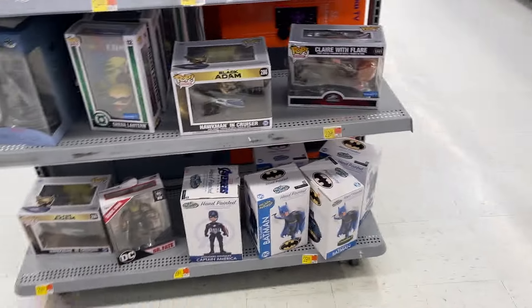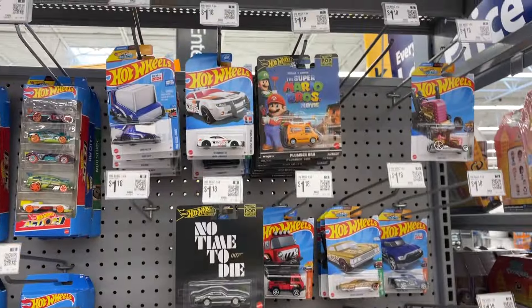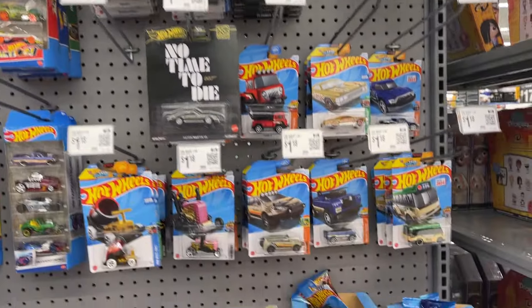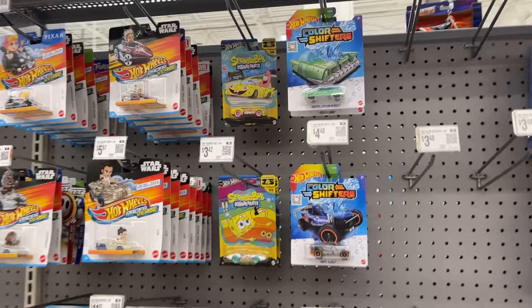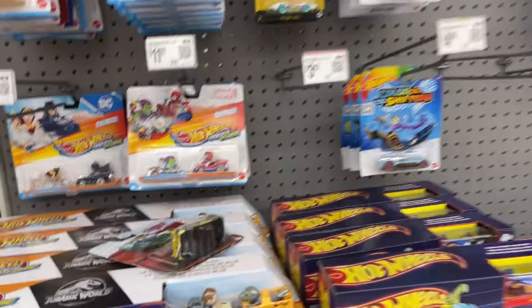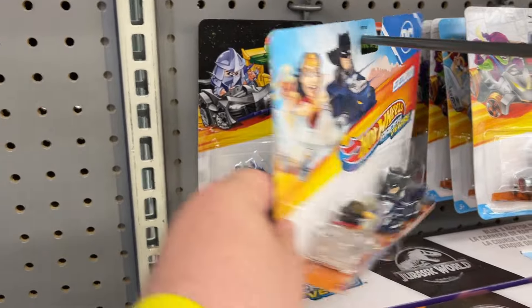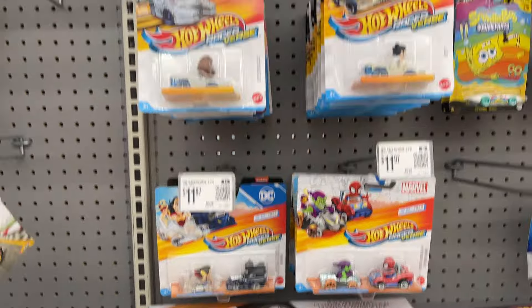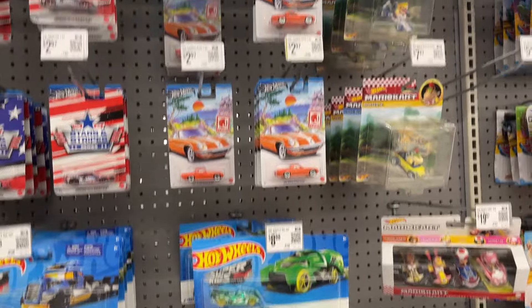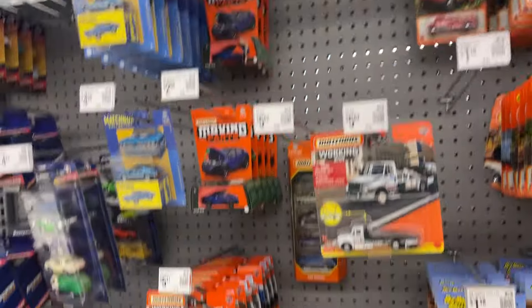Let's go check out the main toy aisle and see what we can find today. Starting off with a little bit of diecast — got the restock of the Mario Brothers van. Got some mystery stuff, pullbacks, color shifters. There's some of those two-packs — not sure why Batman is racing Wonder Woman, maybe they're a team? Got some of the different Racerverse, Super Rigs, Stars and Stripes, got some Matchbox going on, moving parts.